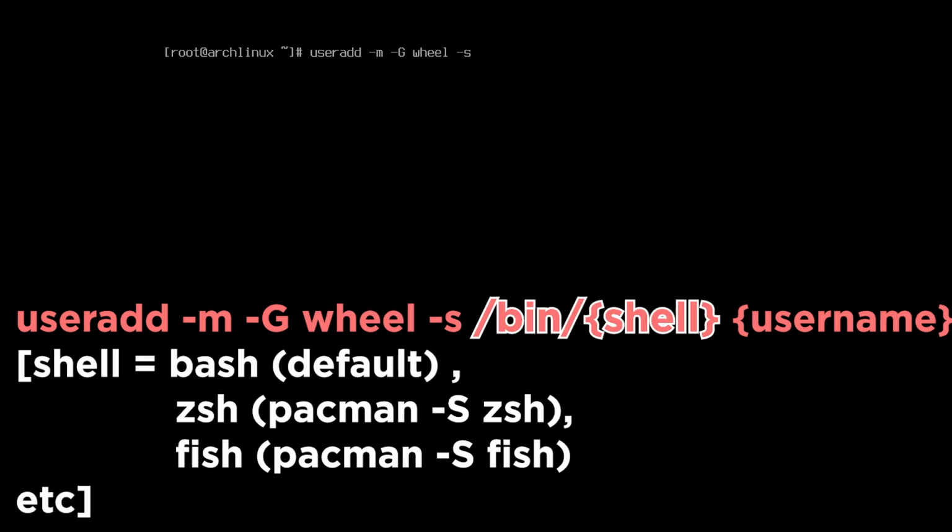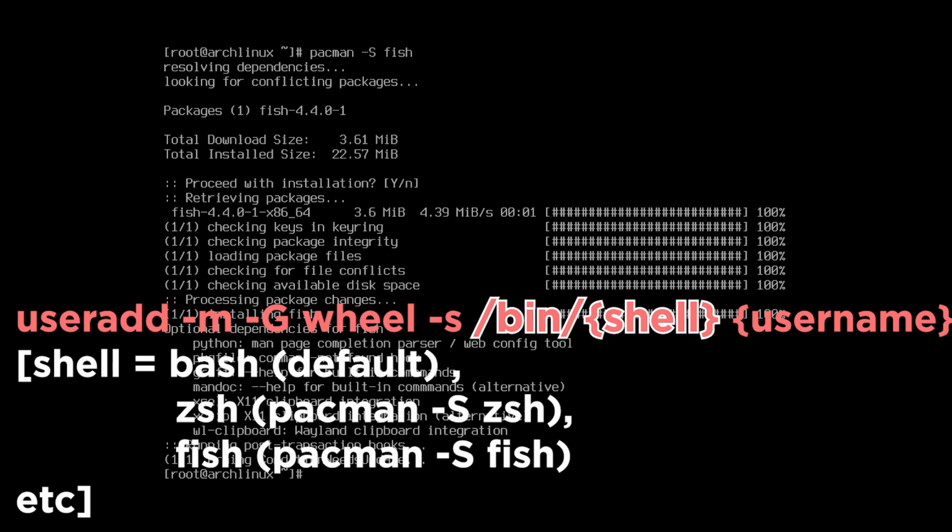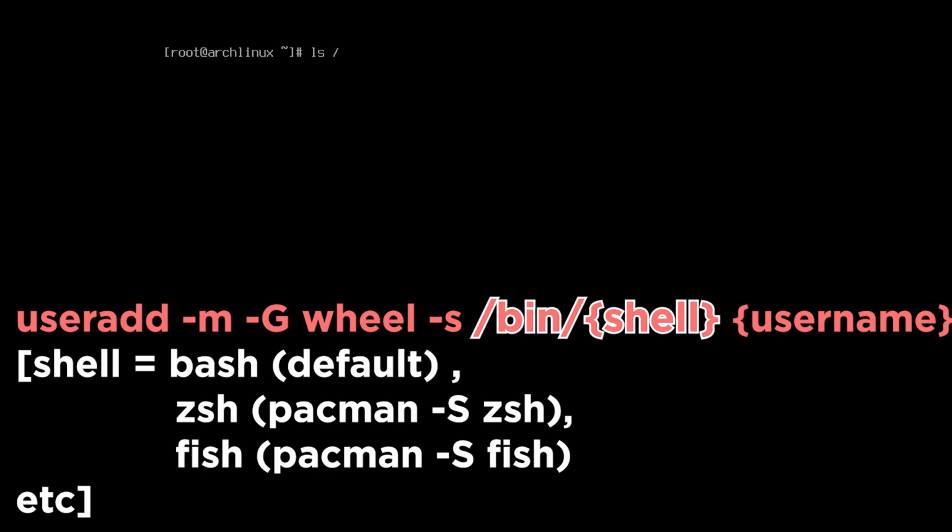Now by default, we usually use /bin/bash, but if you have a different shell, if you want to use something like zsh or even fish, for example, you can do it. And you know what? Let me do it with fish shell by default. So I'll just remove this. I'll install fish since I don't have it installed. -s fish. There we go. Now we can check if it's installed. We can do clear, ls /bin/fish. Yeah, it does exist. So if you get an output with ls, that means it does exist in the directory.